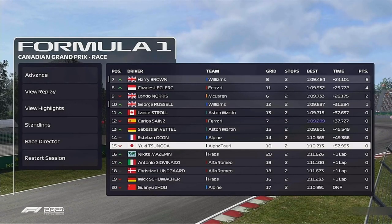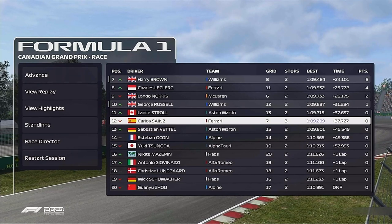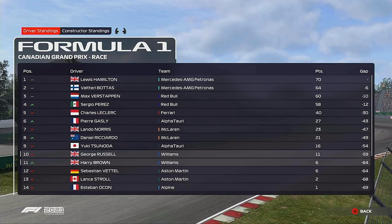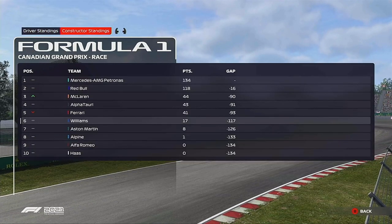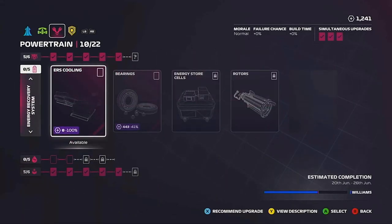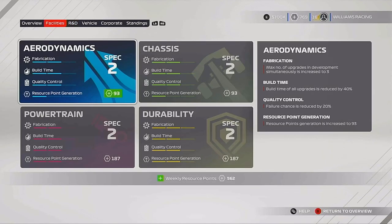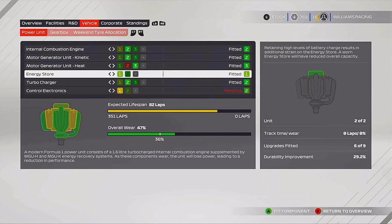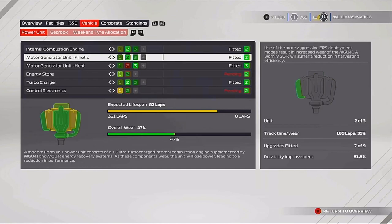That was very much a race of attrition as Martin Brundle would say. We spent most of the race in no man's land, but when everyone's tyres started to switch off we still had the grip to attack — that's really how we ended up battling Sainz at the end. He did get the fastest lap. I like Sainz but honestly what was he thinking? The main thing is we've finally got some points on the board. We're going to do some engine upgrades and durability work. Hope you enjoyed this episode — more dramatic than the last couple. I'll be back next time for the British Grand Prix.